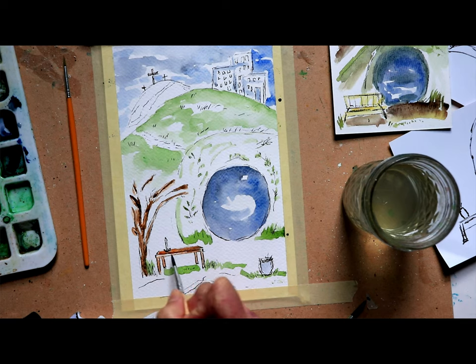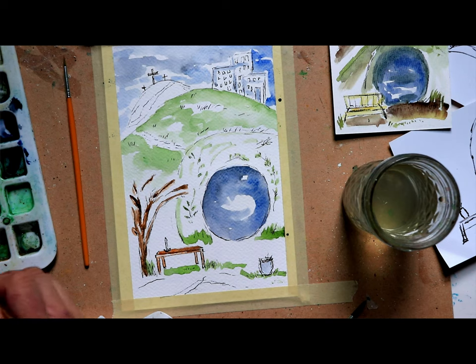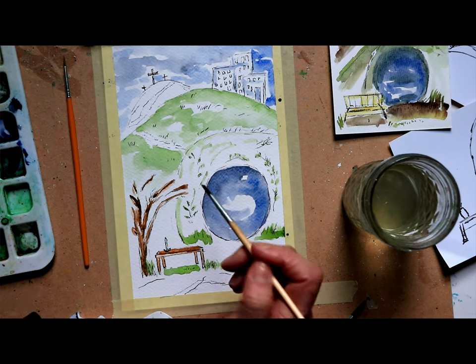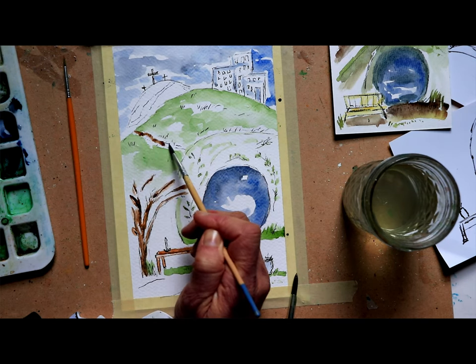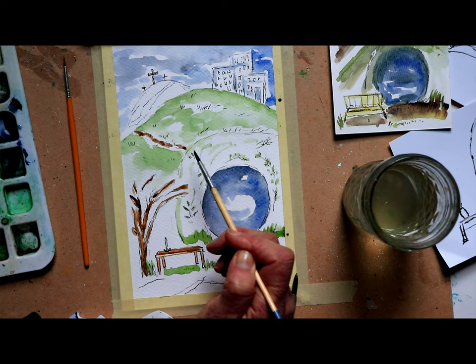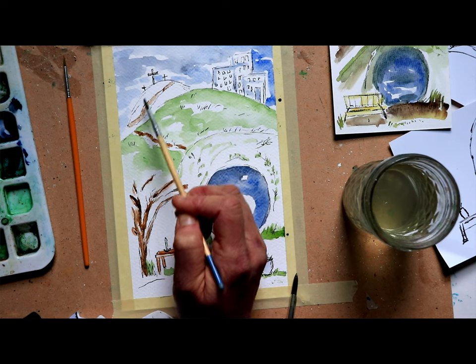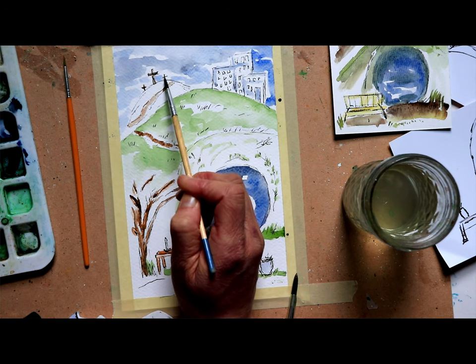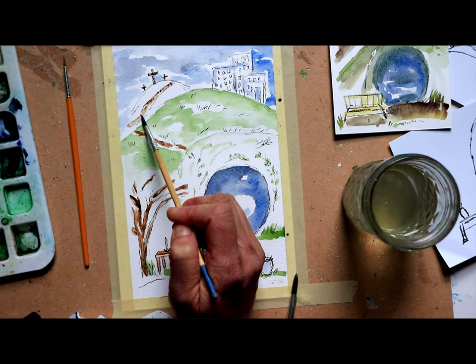I'm adding some dark brown on my bench. We all go through periods of waiting without answers, not knowing how things will turn out. I know I have waited at times in unbelief, thinking nothing was going to turn around, that things couldn't be restored. I wonder how many of the disciples and the women thought that too — that it was all over. On the Sabbath they couldn't work; it was a day of stillness, and the hours must have just felt like forever.